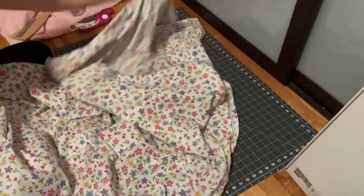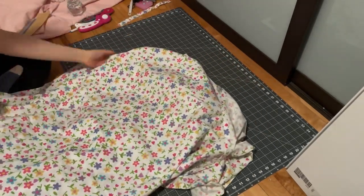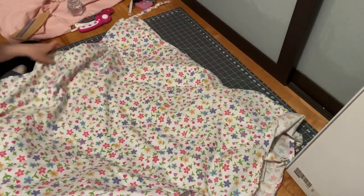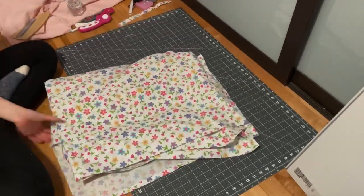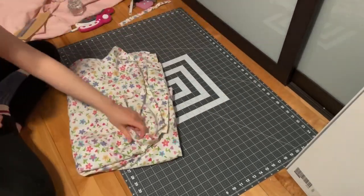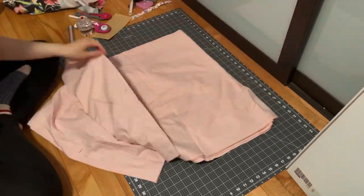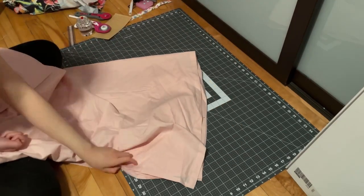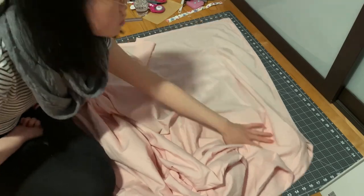The only problem for me when using the rotary pinking blade is that I don't put enough weight on the blade. Basically, what I mean is that you have to put all your power into the blade for it to work. Unfortunately, I can't go on my knees because my leg is really weak. So I have to sit down and do this activity. But if you can use both of your knees and kneel like that, do it. Only if you're working on the floor, that is.